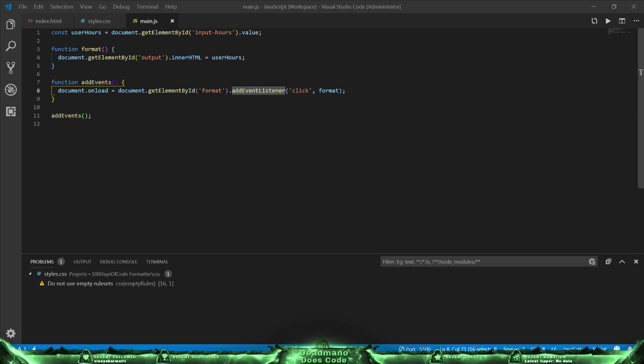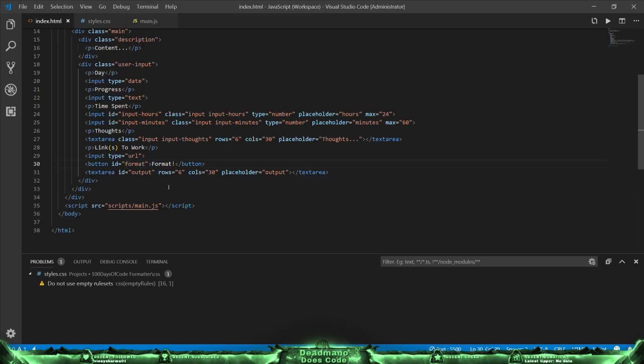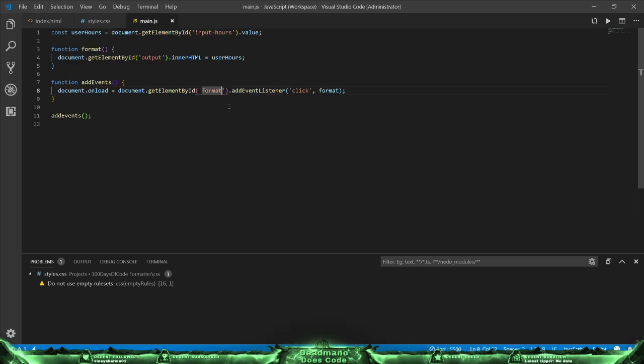Let's do some debugging quick. And to make this a bit easier, we're gonna call it format button, because I just realized when you're reading the code now, it's not that easy.